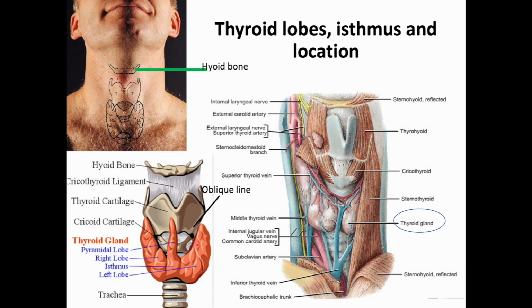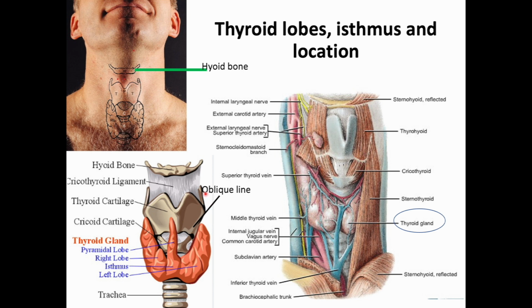The thyroid gland is basically formed from two lobes, right and left, which are connected here by the isthmus. There is another additional lobe called the pyramidal lobe, which is sometimes not found. The thyroid gland extends from the oblique line of thyroid cartilage to the extratracheal ring, and it extends from C5 cervical vertebra to T1.